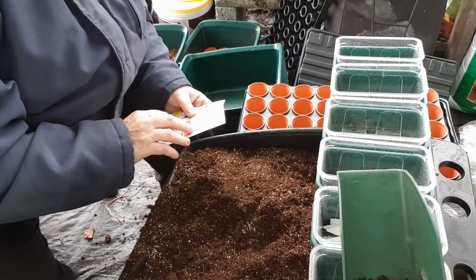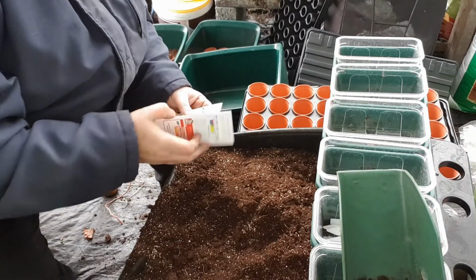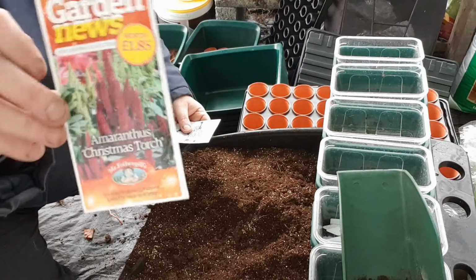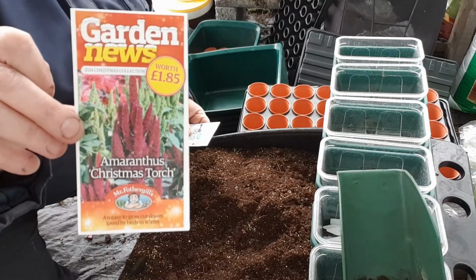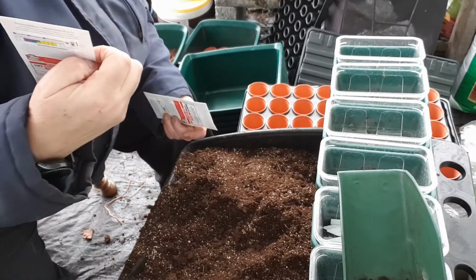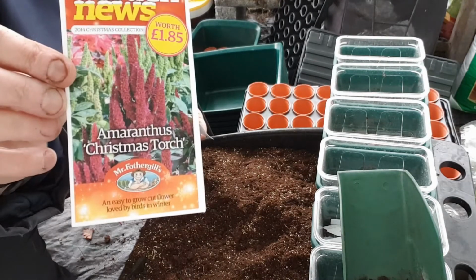These say not to grow out until March, but because I've got the polytunnel, I'm going to have a go. It might not work, but I'm going to have a go. And they're called Amaranthus Christmas Torch.